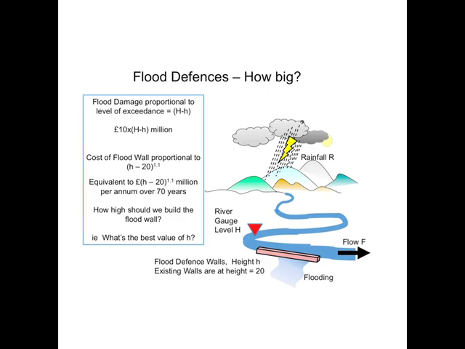And quite often students will say, well, you make it as big as you can, so there's no damage. You do it bigger than any flow has ever been down the river, then there's no damage. There's only one slight problem to that, and that is we can't afford to. So we have to trade off some flood damage against the cost of building the wall, because building this stuff is not cheap. And in this example, I'm going to assume that the cost of building a wall, raising that wall from 20 metres to some other height, h, is proportional to the difference, but to a power. It's to a power of 1.1. So two very simple assumptions. They're not for any particular case you go to. You'd have to look in more detail at what they would be.